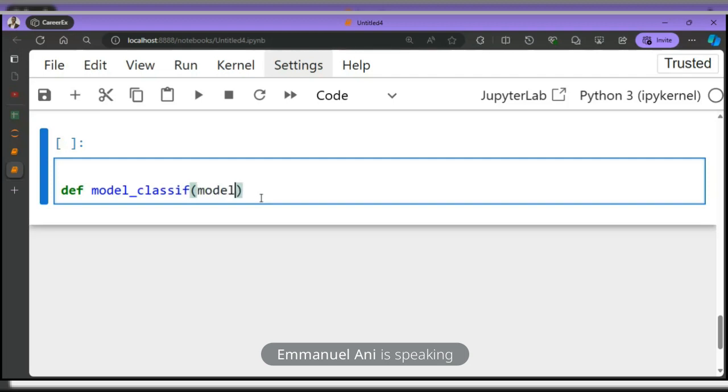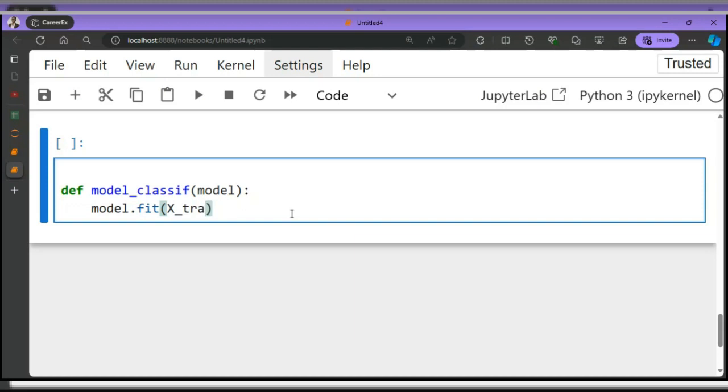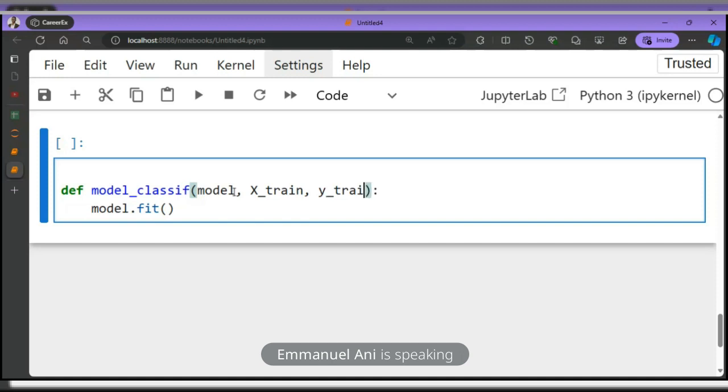It will take the model, and it will also take my data: x train, y train, x test and y test. I'm just trying to create a function that would do everything at the same time.